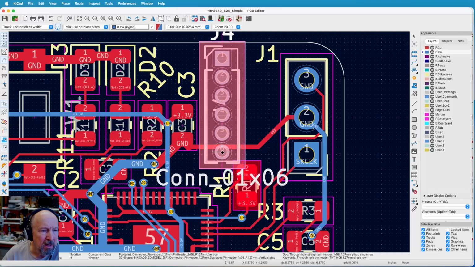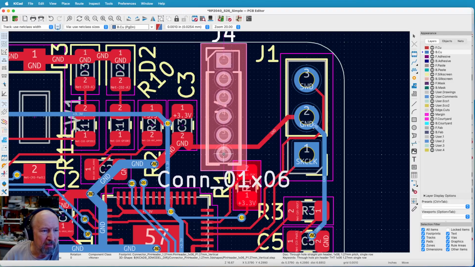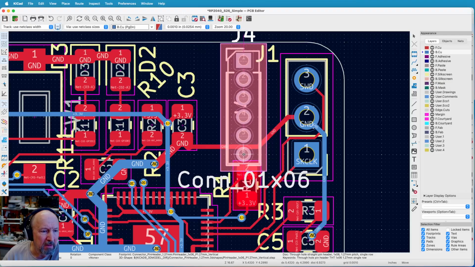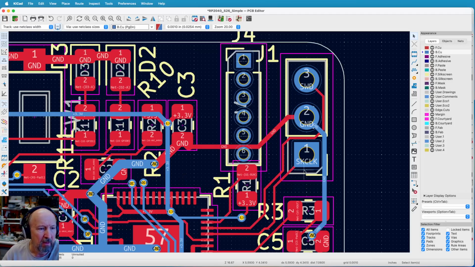I'm trying to figure out how I can do that without doing anything. We're going to go right up to the top. I guess I want to come over here a ways. Yeah, I know R1 is in a bad spot too. We're going to have to move that. And the other thing is, I wanted one of these pins ground. This is a ground trace. So what I'm going to do is take pin 1 and make it ground. And that way I'll take this trace out for the moment, but then I'll run the trace up through here and then back down to make it the ground.